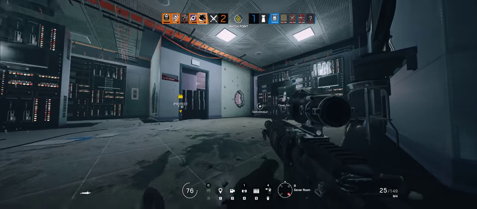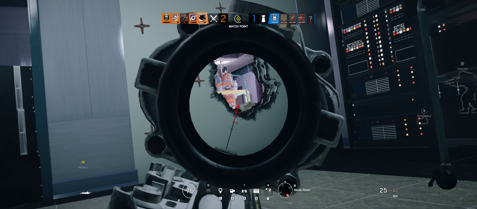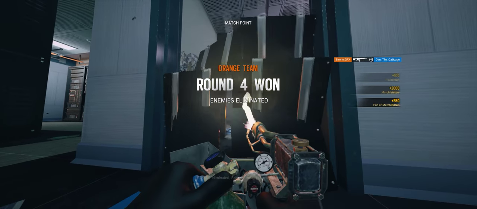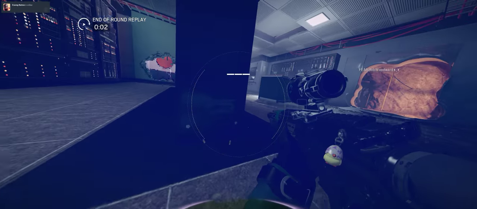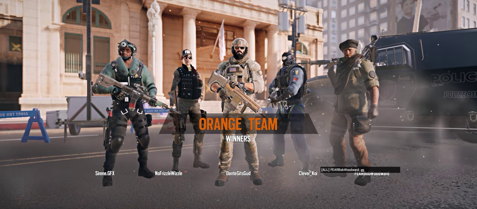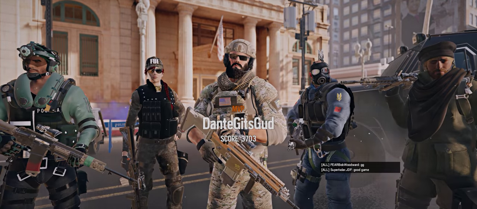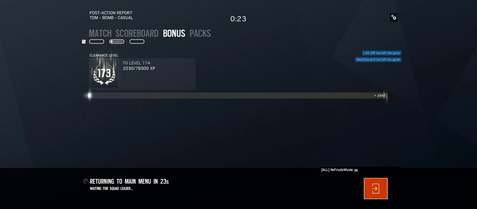Go. Nice shot. Four eliminated. Friendly mission successful. I forgot that I could destroy those metal shields with my torch. Yeah, in like one shot or something. Silly. Yeah, they just sort of fall apart. Great job, team. Nice MVP, Dante. Look at me, no kills, no assists.